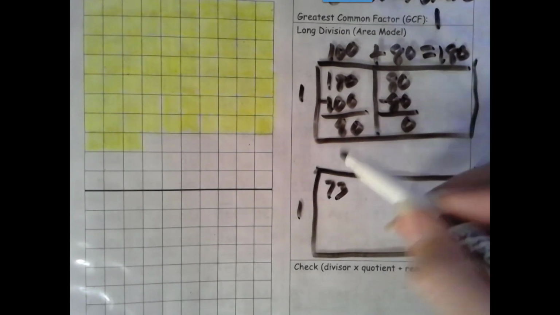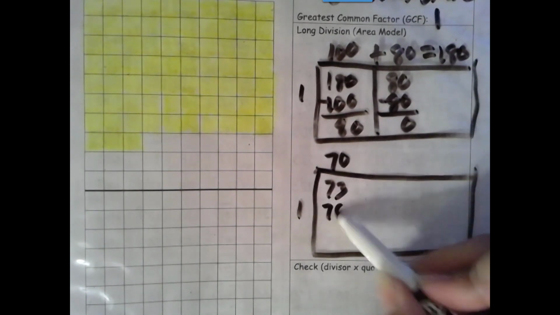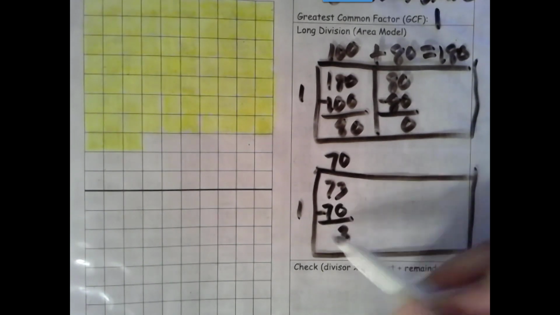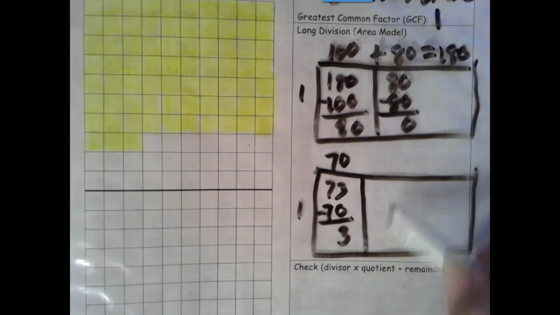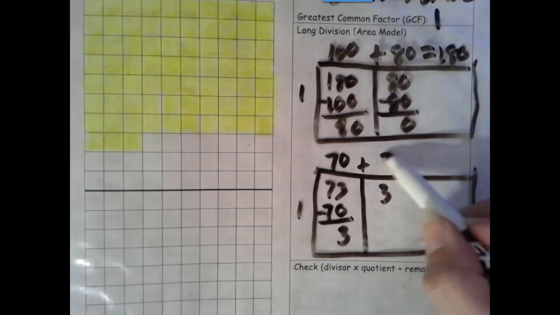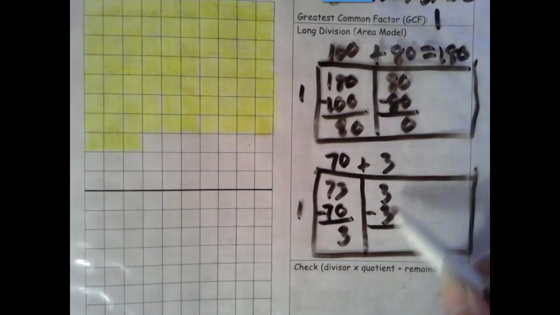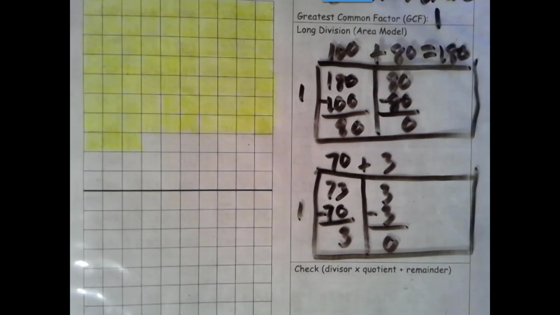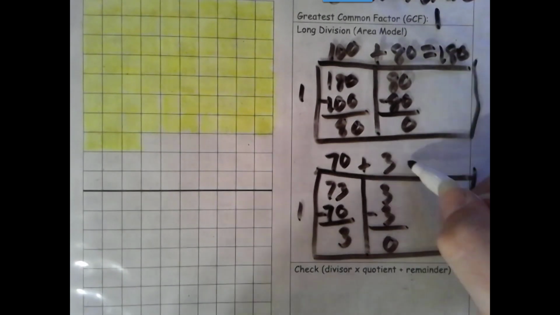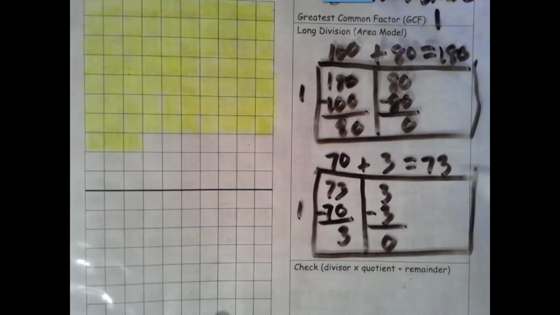Now here, 73 divided by 1. I can do 7 tens times 1 is 70. More on top, no need to stop. Numbers the same, zeros a game. Bring our 3 up. 3 times 1 is 3. Numbers the same, zeros a game. Add these partial quotients together, I get 73.